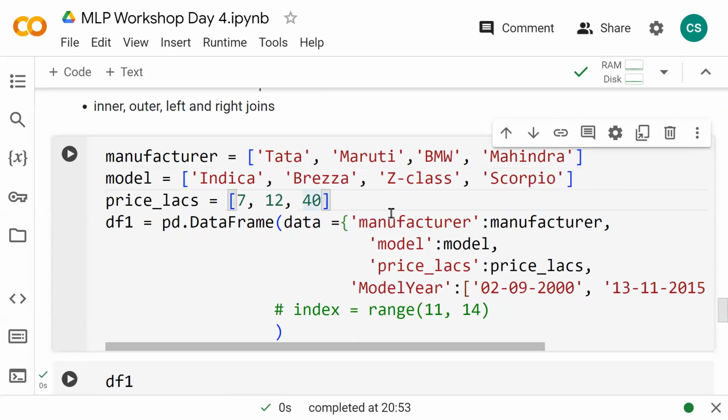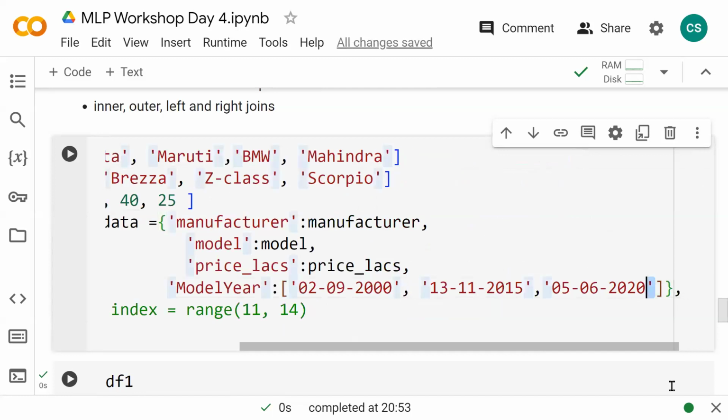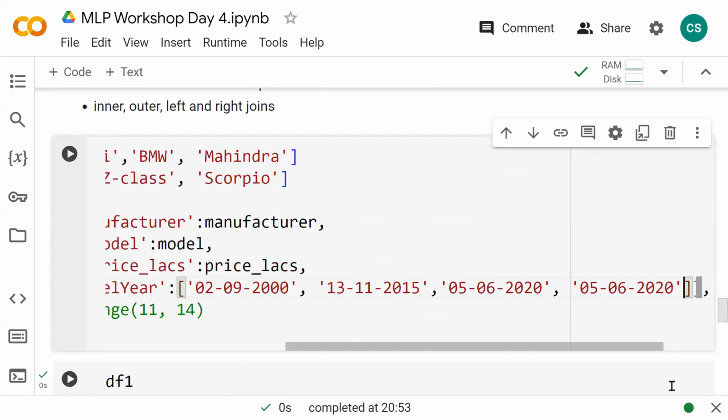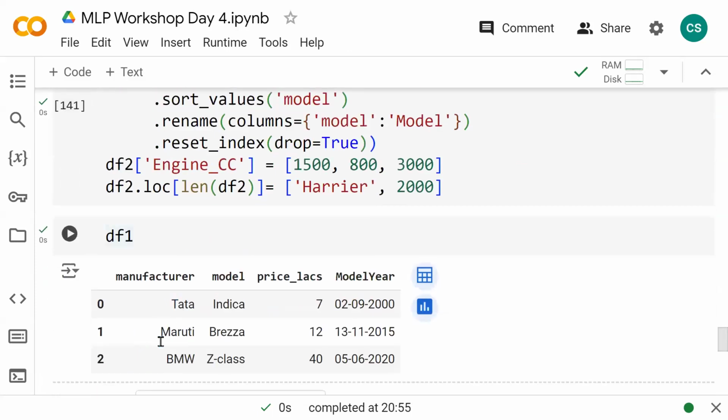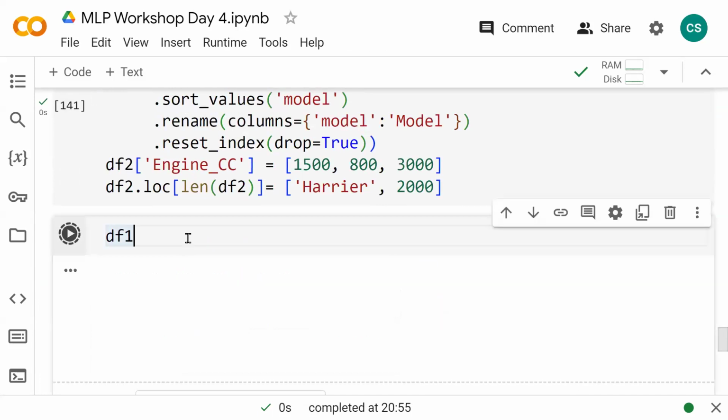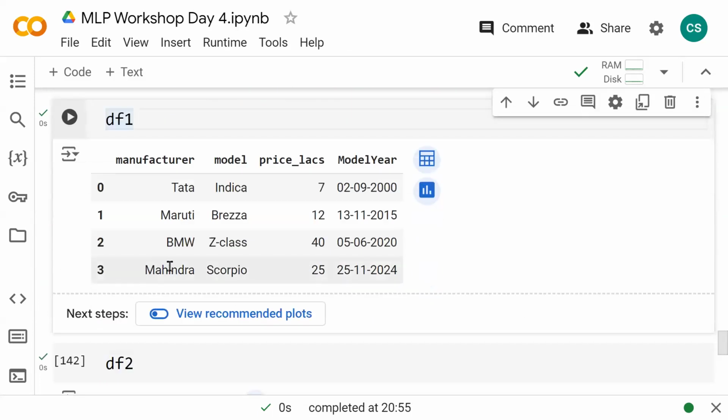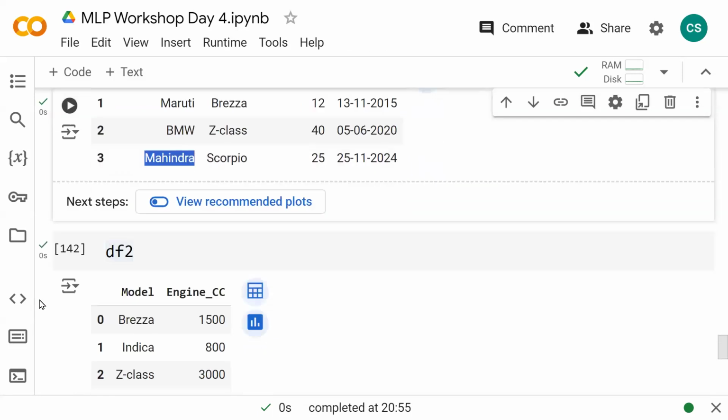And the price of that is, let's say, 5 lakhs, and model year is very recent, let's say 2024. Now look at data frame 1. There are 4 entries in it. There is one from Mahindra as well.